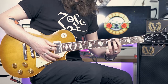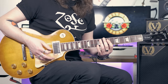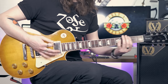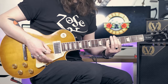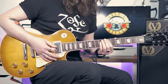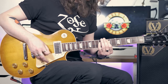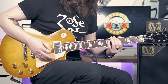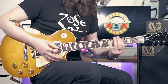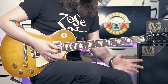Again, when it starts to come down to the 5-4-2, I bring a little bit of palm muting in, and that just fattens it out a bit for me. And you can see I'm just comfier with that lazy stretch with the 4th finger. But yeah, it's the same picking pattern again. Down, down, down, down, up, up, down, down. That's quite tricky because it's moving power chords accurately and fast, but if you practice it, you'll get it.